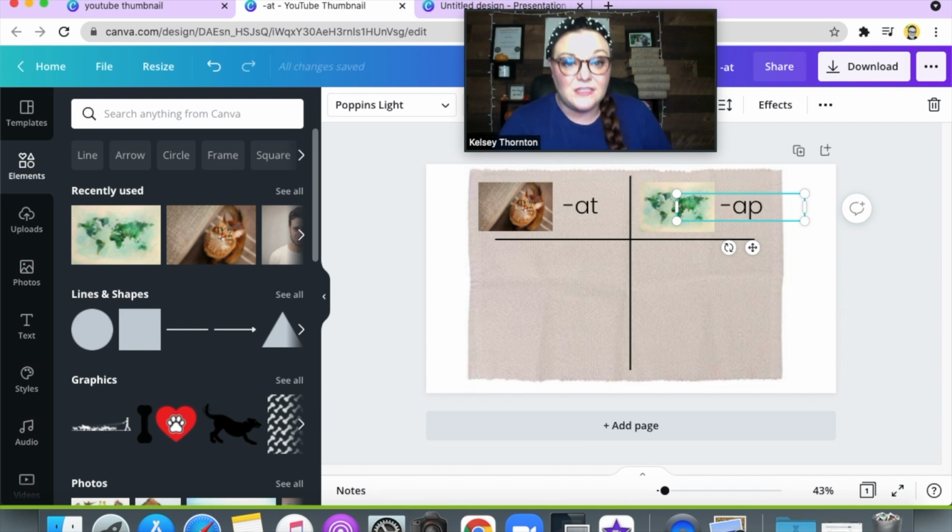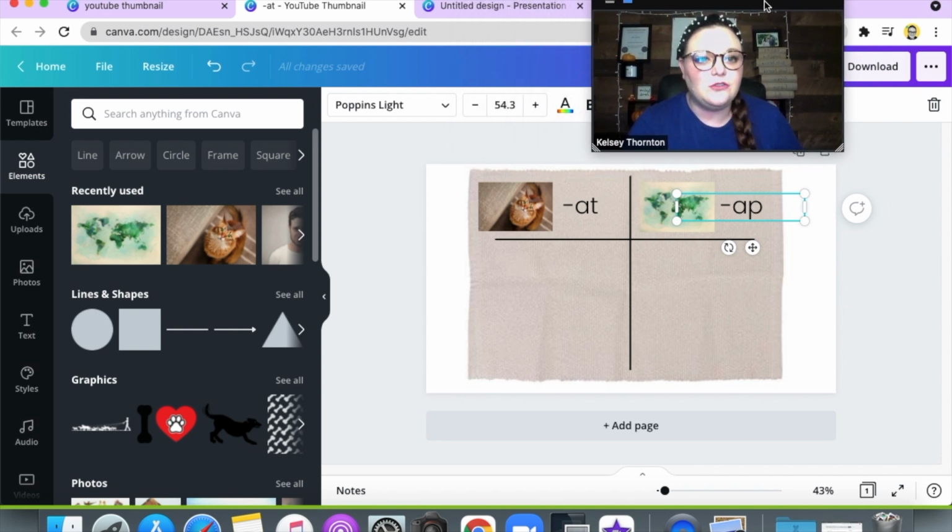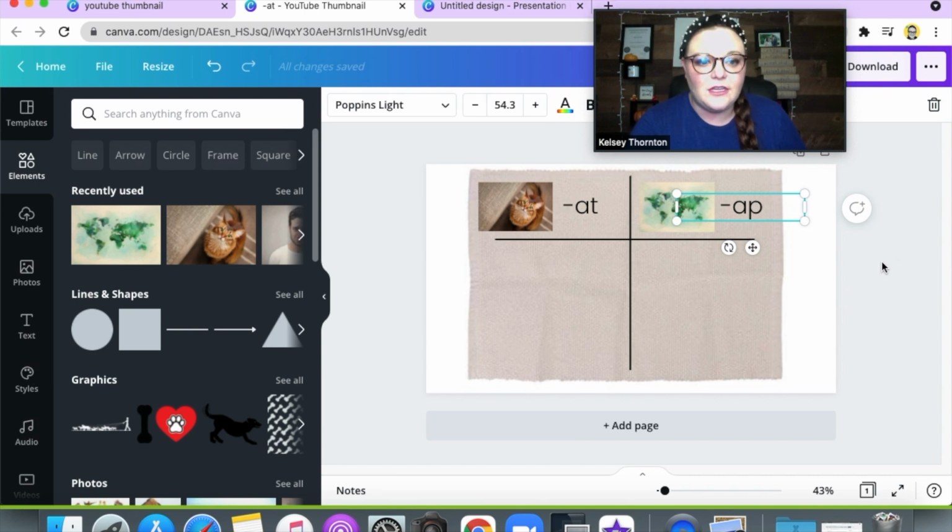The duplicate button on Canva is your best friend, because that's how you work smarter, not harder. So that's a fun tip for you in case you are brand new to Canva, or you only have the limited features and you're just kind of like, ooh, I don't know what I'm doing. Yes, the duplicate button is your best friend.